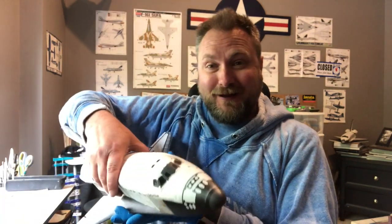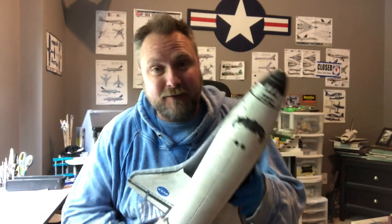It looks good from 3 feet away, but when you get close, I had to do a lot of patchwork with the decals, which I wasn't real happy with overall. But overall I think it turned out really cool, and I think once we get it on the boosters and the fuel tank, it's gonna look really cool. So anyway, I'll quit yapping, let's get on with the video.